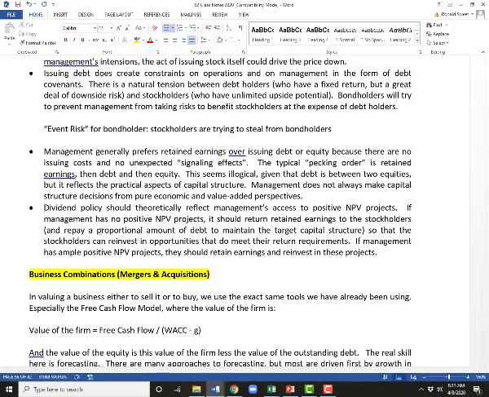The dividend policy for management, should they pay dividends or even buy their stock back, should theoretically depend on whether or not they have positive net present value projects. So remember, when we're doing net present value in capital budgeting, if a firm has positive net present value projects, they should do them and not pay dividends, not buy their stock back. If they don't have any positive net present value projects, they've done every project they can do, and there's no more positive ones, they should pay out all of any money they have in excess. They should pay that out to their stockholders or buy back stock. So that's essentially what we're looking for.